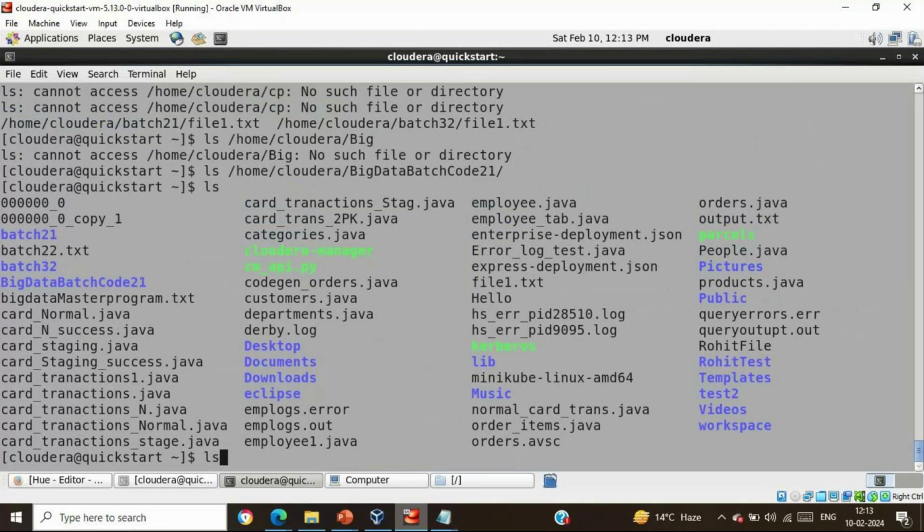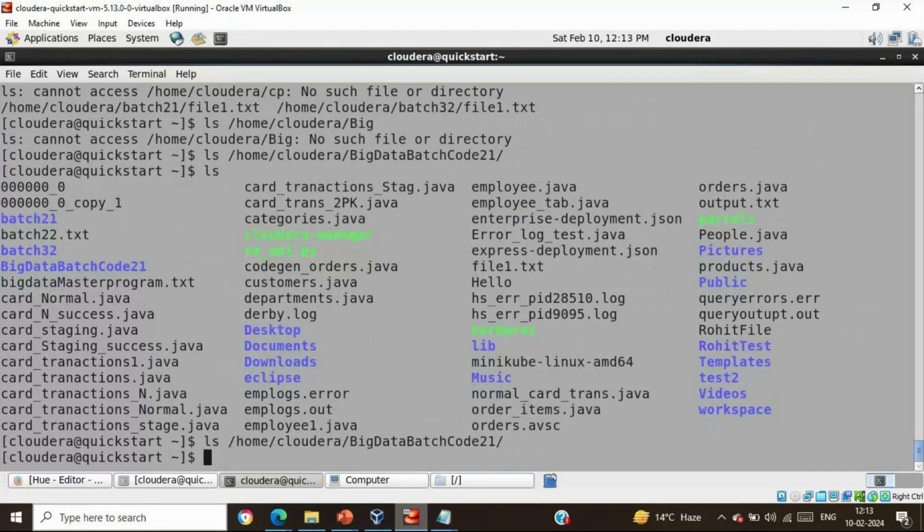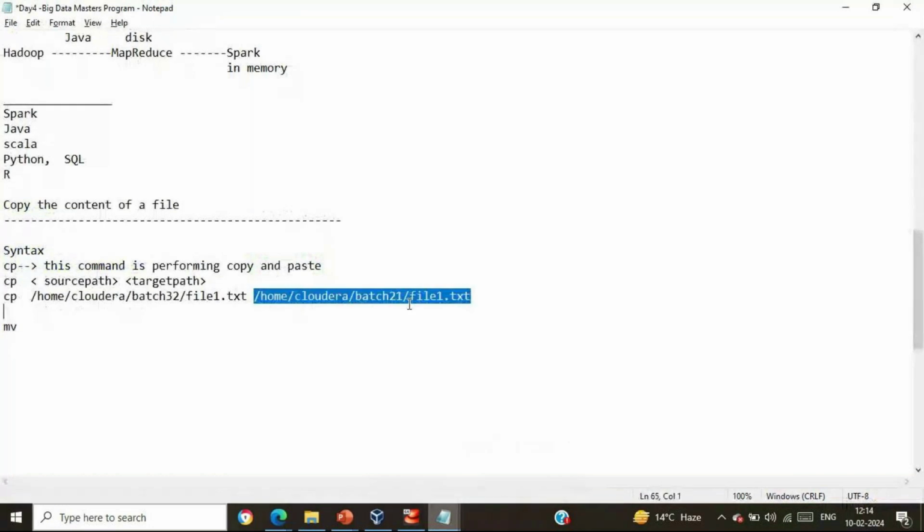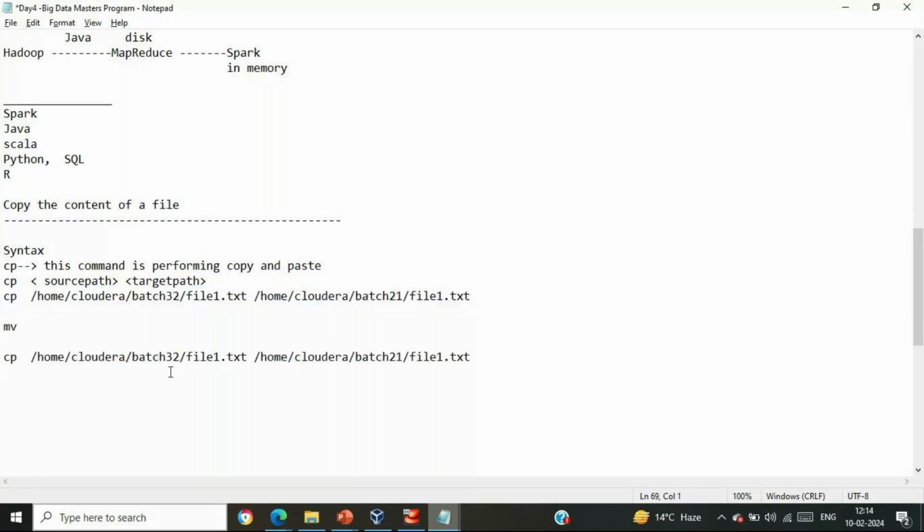Okay, it is having nothing. Nothing is there in this particular directory. So what I'm going to do, I'm going to move the file, and I just want to move it to this particular path. Okay, sorry, it is also having the same syntax, source path and target path.